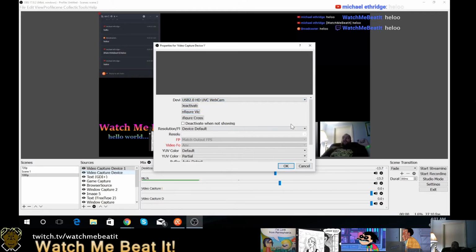If you need to configure video, you do. I know with mine, I have to select a custom resolution, and I actually have to choose the resolution that it is running at. It's kind of a pain in the ass, but that's how I had to force mine to work, because it was not wanting to work with device default, which should default to whatever I'm inputting. It usually does, but I don't know why, with the newer versions of OBS, it just will not see my device if I do not tell it what resolution it's running at. For Demon's Souls, it was strictly 720p, no matter what I had the PS3 running at. So I just set the PS3 at 720p, set that at 720p, and when it went through, it was just fine. If it didn't do that, it was being an asshole about it.